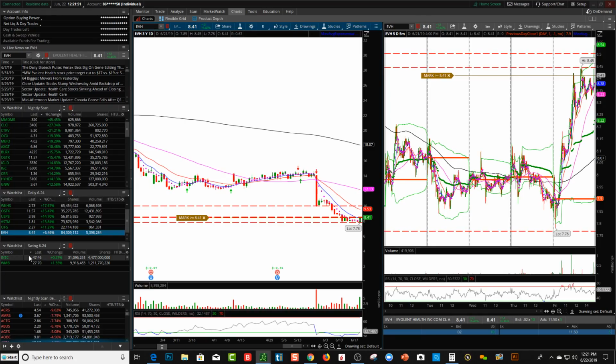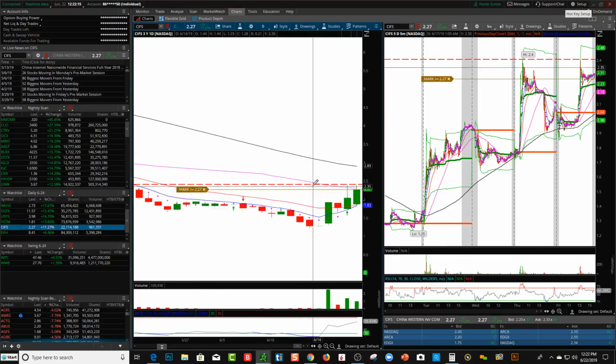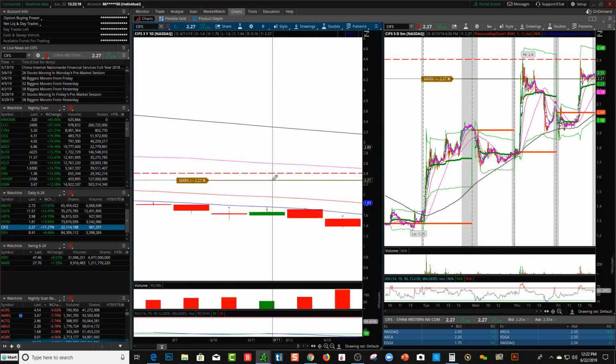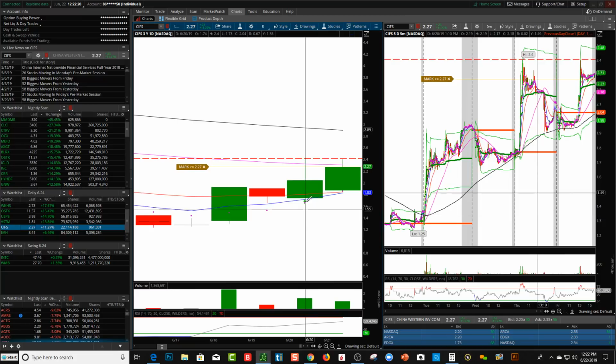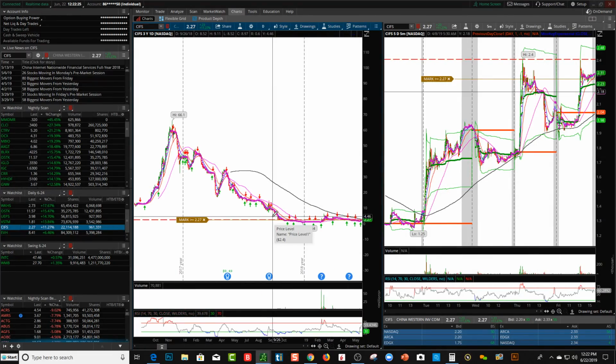Last thing I'll show you guys here is a swing trade watch list. So you can potentially swing trade some of these. Be careful. I'd be more likely to swing a stock like EVH compared to a low floater like CIFS. Being a low floater with a really crappy chart, I'd still get leery about, why the heck is my chart doing this? I have this mouse and I scroll in and out and it gets crazy.